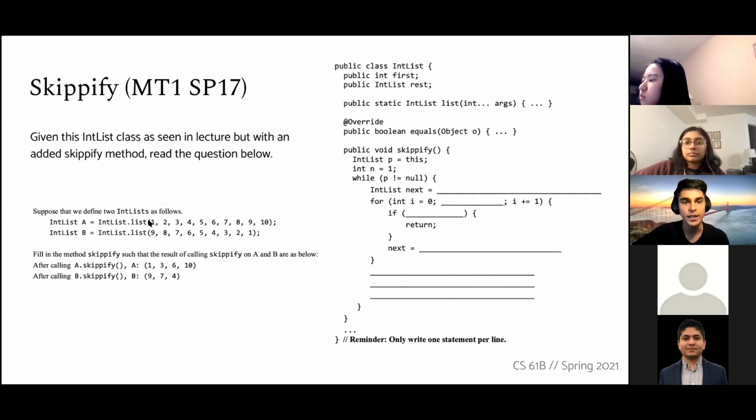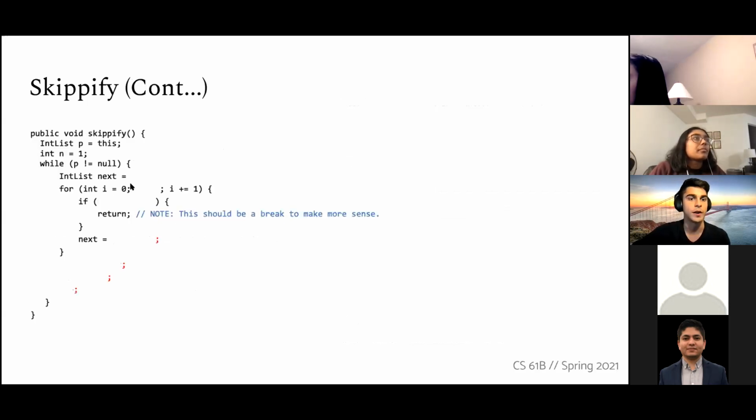We know we want to iterate through this linked list just by intuition, but how would we go about skipping elements? And we're skipping elements in a weird fashion. We're skipping them at one, then two, then three. So we're not consistent with our skipping. So let's just dive right in, and I'll go over the solution. Let me move on. All right, cool.